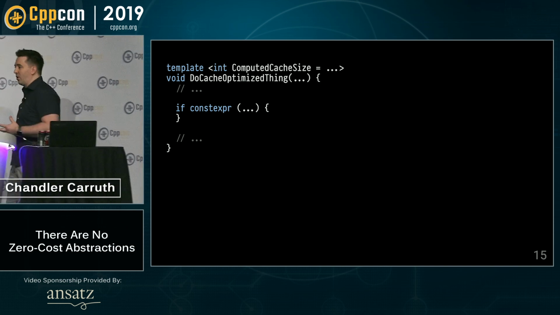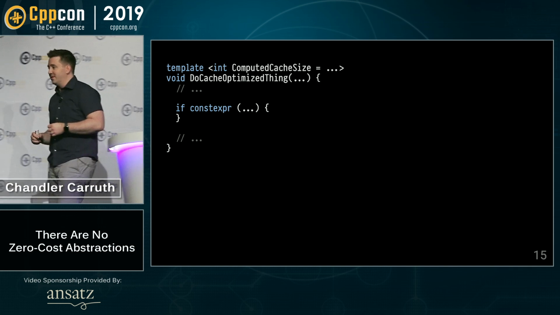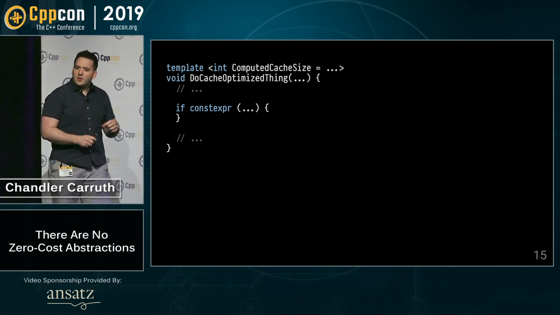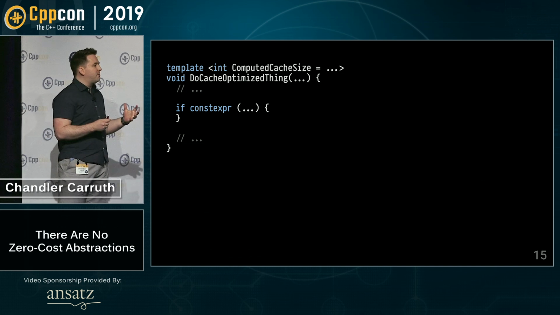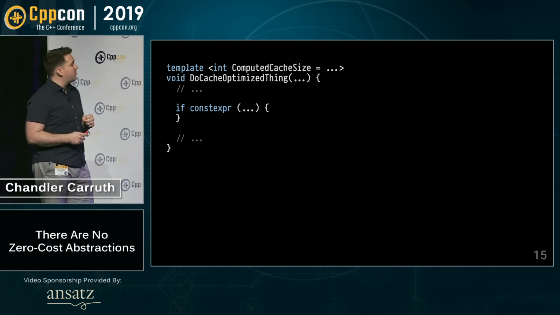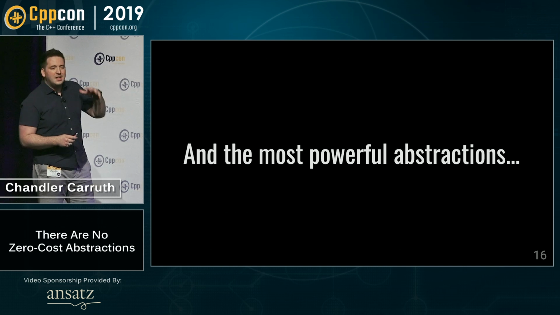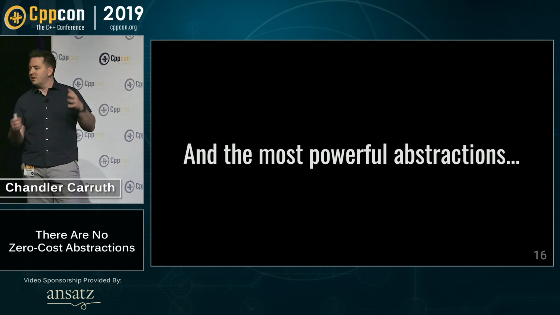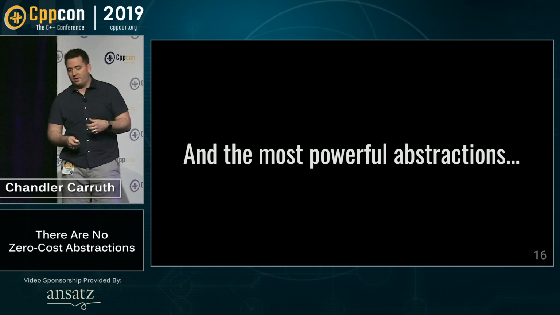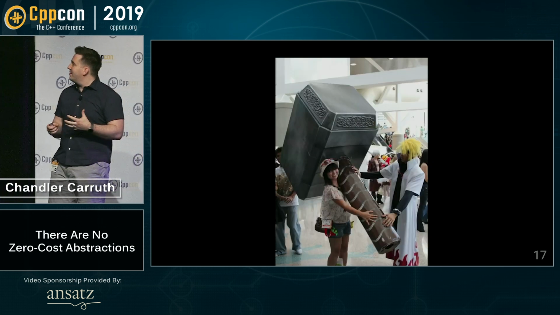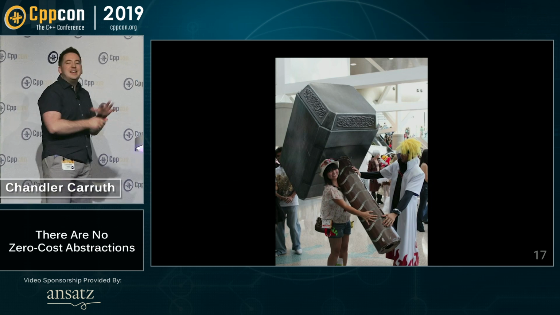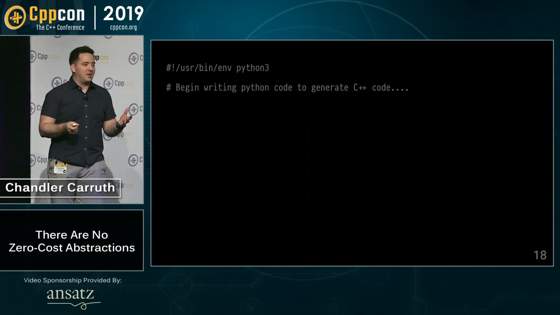We don't just have metaprogramming. We have two different metaprogramming systems in C++. And you can even sometimes use them together. And so that's really great. These are powerful abstractions. We get a lot done with these. I don't even think these are the most powerful, though. I think that there's an even more powerful abstraction that we tend to use in C++. At least in my code base at Google, we use this very, very often. It's kind of like the largest hammer you could ever imagine. It can do anything, but it's actually not C++ in most cases.